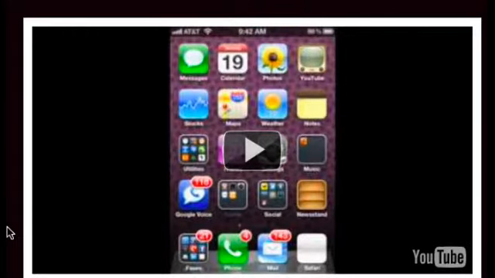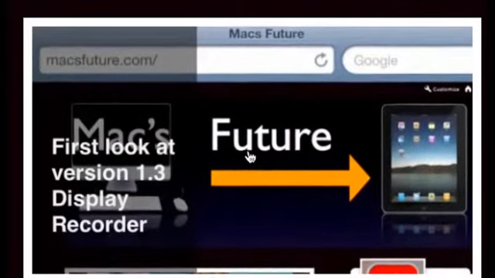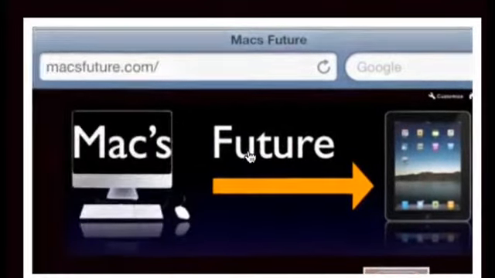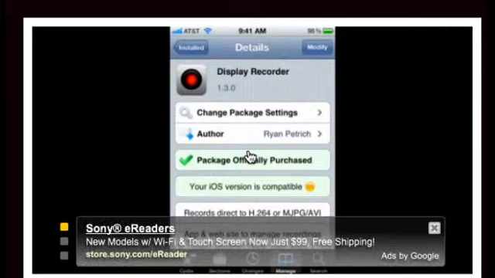Okay, so today I stumbled across a great update to one of my favorite jailbreak apps, and that's Display Recorder. And what Display Recorder is, and I've been using it for a couple of years now, is a jailbreak app that allows you to do a video screen record on your iPad or your iPhone.